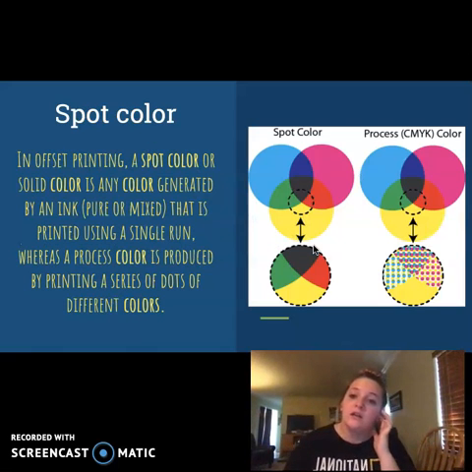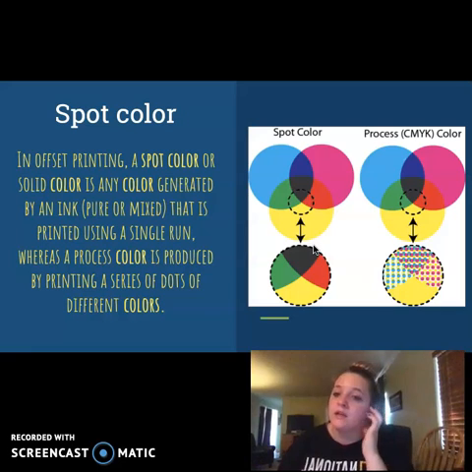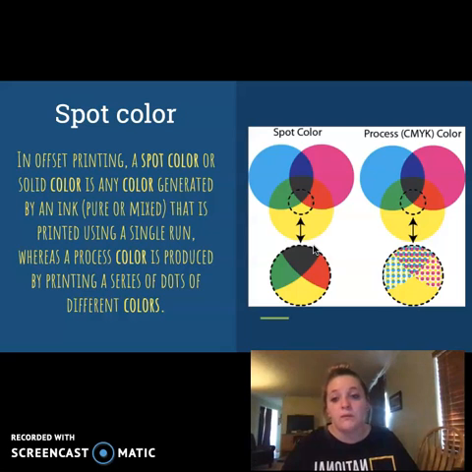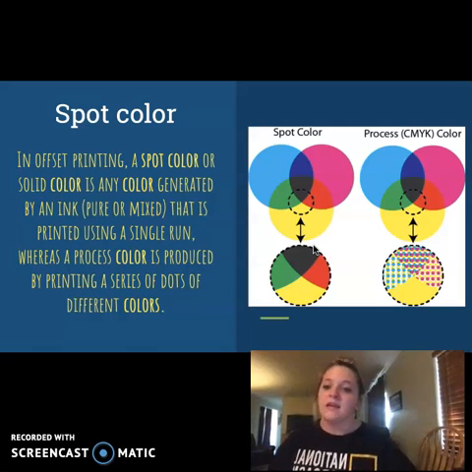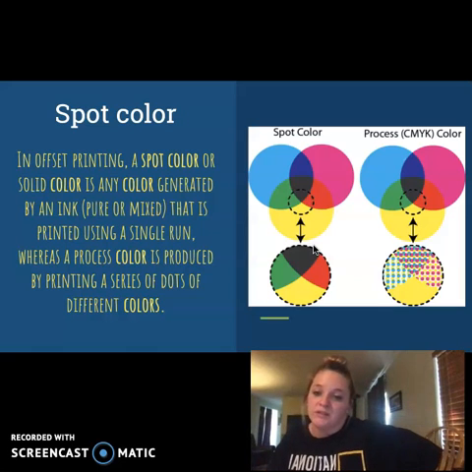Next we have spot color. In offset printing, a spot color or solid color is any color generated by an ink, pure or mixed, that is printed using a single run, whereas a process color is produced by printing a series of dots of different colors.